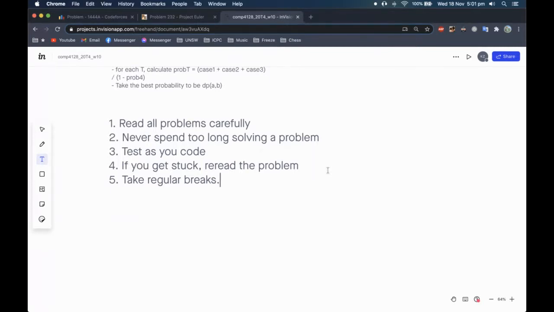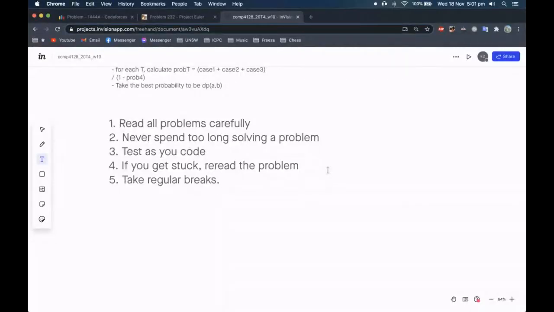You can do this for like 10 minutes at a time. Ultimately, 10 minutes in a 6-hour contest, that's not going to affect your marks. Let's be real. And ultimately, it's just going to rejuvenate you, restore your mental health a little bit, and make sure you're not as stressed. And by doing that, it puts you into a better mental state to be able to solve problems. So that's tip number 5, take regular breaks. So those are my 5 tips for competitive programming.